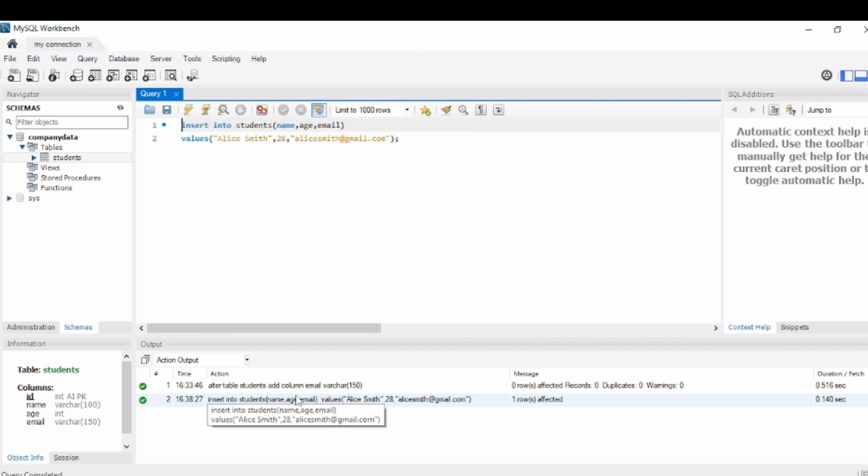Alright, from the report down here, we can see that it has inserted that particular record into the table. So if we want to confirm it, we can call select asterisk from students.